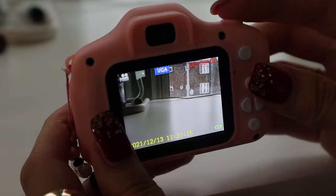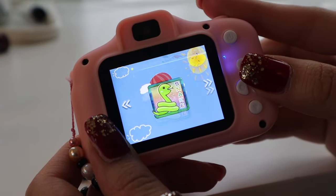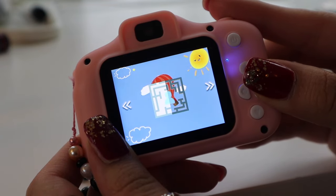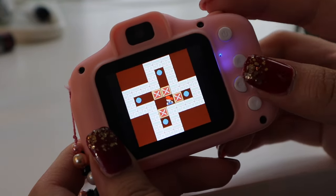I'm not sure how long the videos can be, but I'm supposing maybe with a max limit of 5 minutes. I haven't really tried how long the videos can be. There's a little music button, so I'm assuming you can maybe download some songs into this. Haven't tried that feature out yet. And then there's actually some games that you can play on here. There's like 3 or 4 games. There's a sufficient amount of games, so if you're ever bored, you can just go ahead and play some games here.